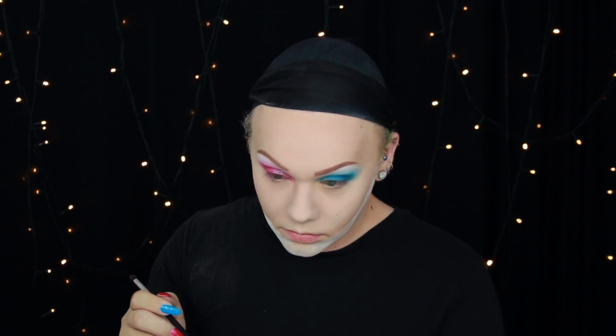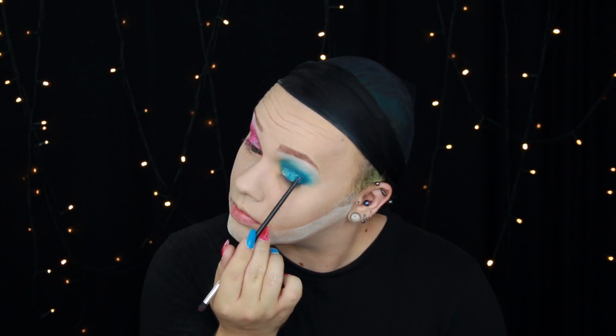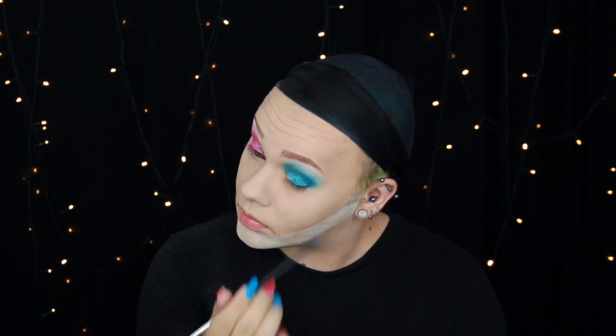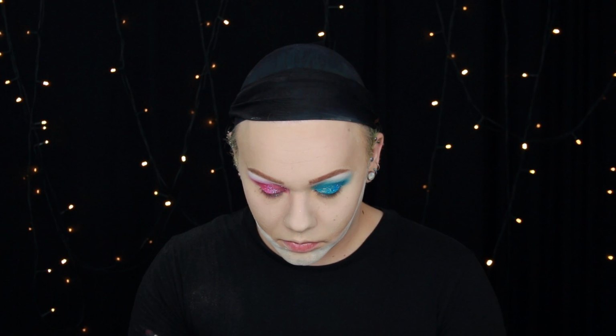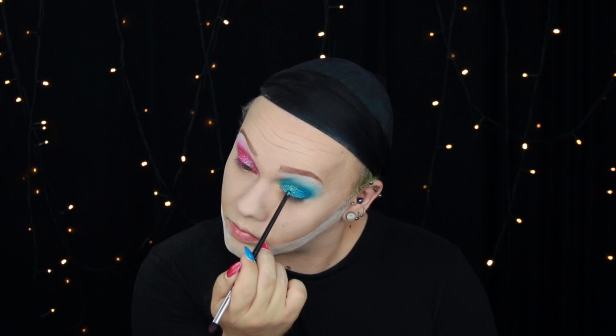For the glitter that I'm applying to the eyelids themselves, I'm adhering that with Duo, and I'm just letting that dry down a little bit before I press it in. On the outer parts of the eye, I'm using a slightly darker non-iridescent glitter to add a little bit more depth. And then through the centre towards the tear duct, I'm using a slightly lighter iridescent glitter to bring a little bit more shine to the eye. And these are of course in the same corresponding colours for each eye.